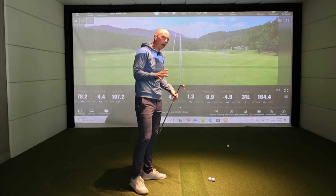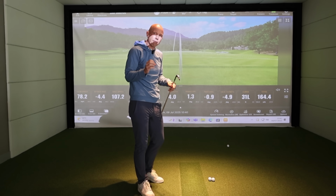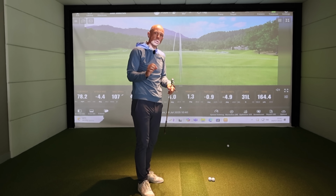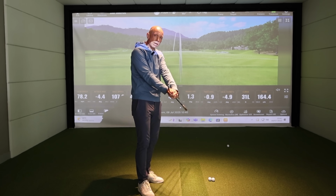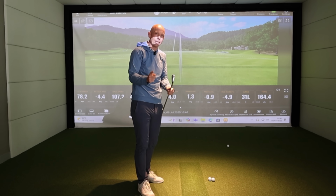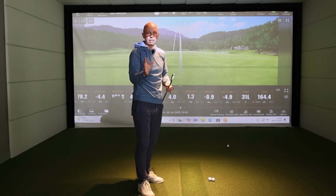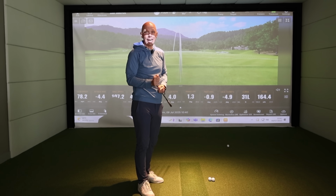So now I'm going to show you how HackMotion have actually built the Faldo drill into this app, and I'm going to use that drill to show you the specifics of where the wrists and arms need to be at P2. It's quite important we get that piece right, but if we take the time to get that piece correct, the rest of the swing becomes much easier to execute.